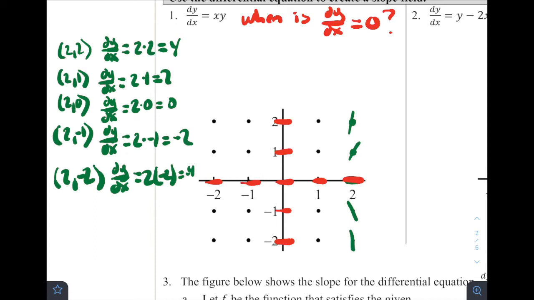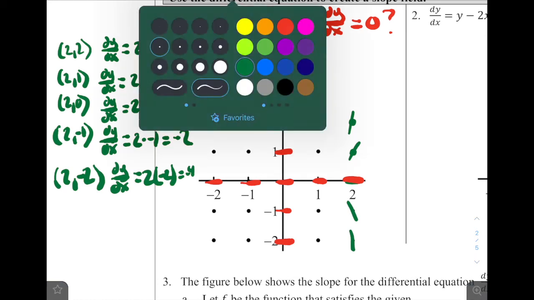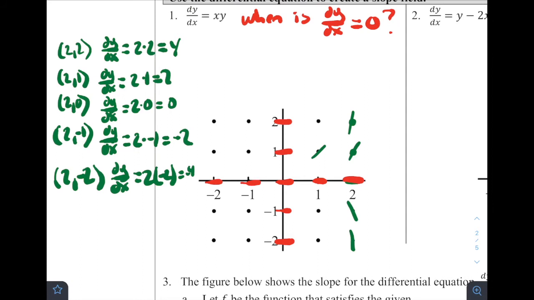But what I can do, and frequently when I do this over time, is I start thinking of these slopes in my head and drawing them. This point right here is 1, 1. So I would do 1 times 1. That's going to give me here a slope of 1, which is going to look like that. This point here is 1, 2. So 1 times 2 is 2. That's slightly steeper than my 1. So that's something like that. 1, negative 1 is going to be a slope of 1 times negative 1, which is negative 1. And then 1 times negative 2 is negative 2, so that is slightly steeper. We're going to have something like that.